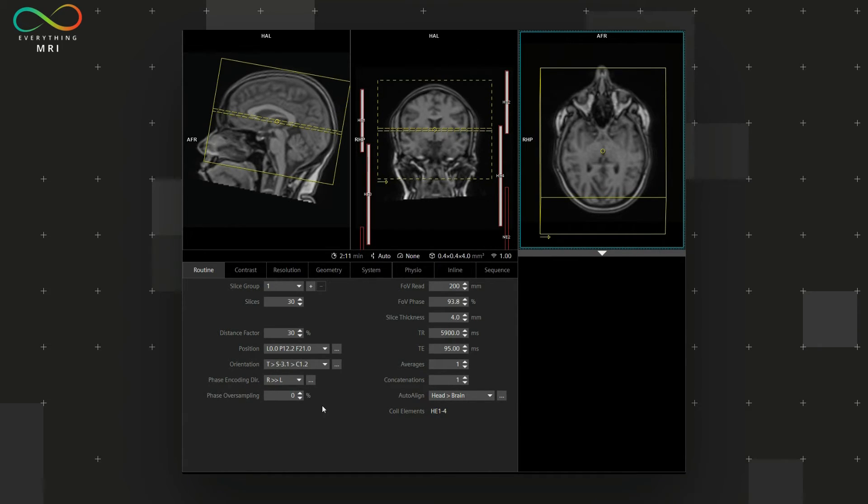This shift means that the nose will no longer be at the center of our concern, but we will need to be mindful of including the patient ears as our k-space will be now filled from right to left. As you can see, our current FOV is large enough to encompass the entire anatomy, so theoretically, we shouldn't need to add any phase oversampling in this case.